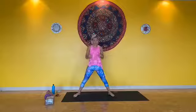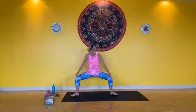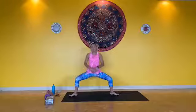So ideally, your feet will be about 3 to 4 feet apart. If you're as short as I am, it'll be closer to 3 feet. And then you're gonna stack the knees directly over the heels, toes pointing out at about 45-degree angles. Come on down into your horse.